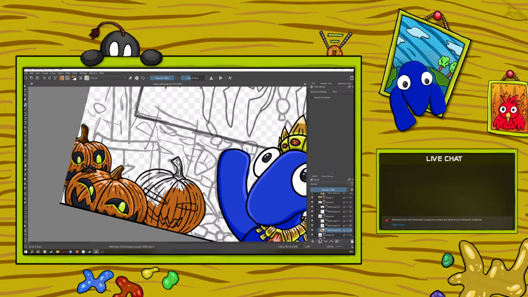Now we have all the pumpkins, and then we can actually add in the rest of it all. So then we need to add in the background part. Let's first add in the main color and then add the rest to it.